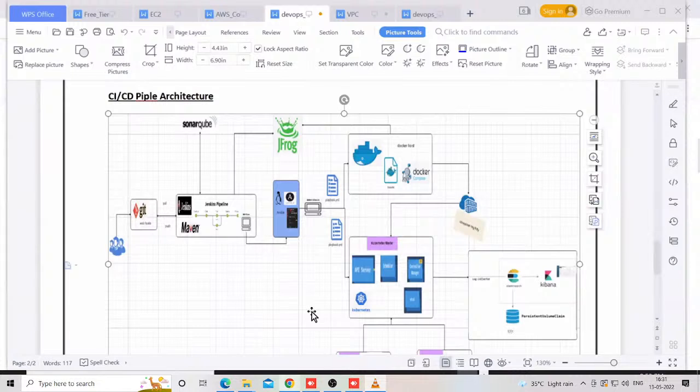Also, microservices does not mean only Java. Microservices is basically an architectural pattern. It's not related to only Java or any one technology. It's an architectural concept that you can implement using any technology. Doesn't matter what the technology is. You are the DevOps engineer, so you need not worry about the technology.